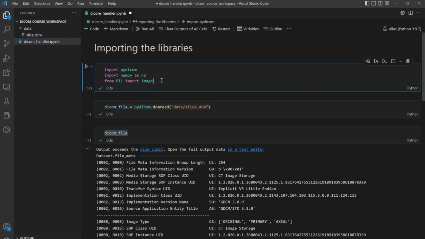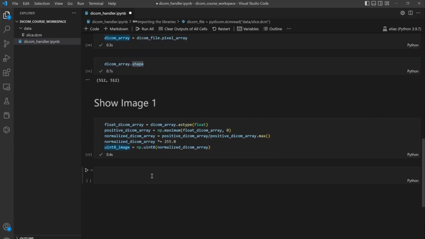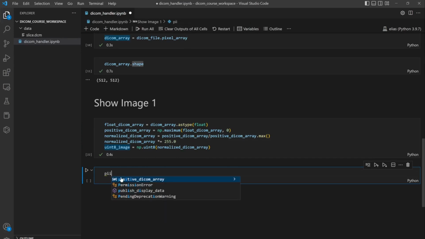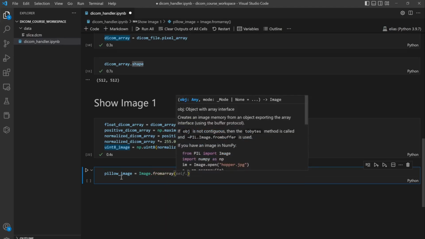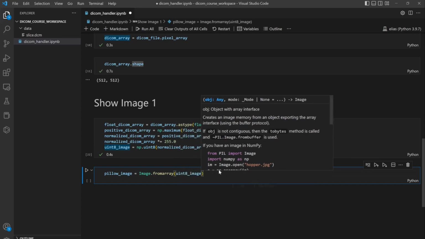Okay. So now we just imported Image from Pillow and I run it. Now we will use it for our visualization. But before that, because here it is still a numpy array, it is not an image, we just need to convert it into an image. So let me create another Pillow image. And now we use the Image that we imported. And here there is the function fromarray, this one. This function fromarray will take an array and convert it into an image. So fromarray, and we put the uint image. Okay. Now we have the new image.